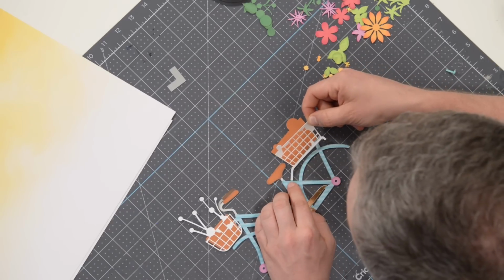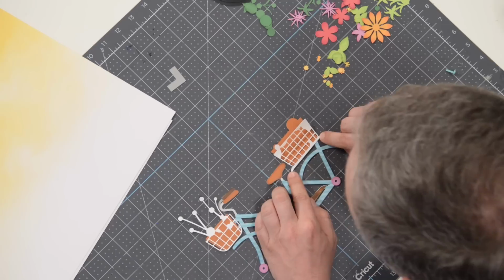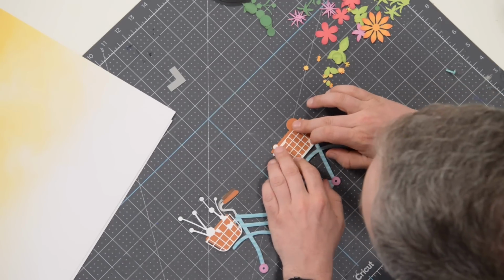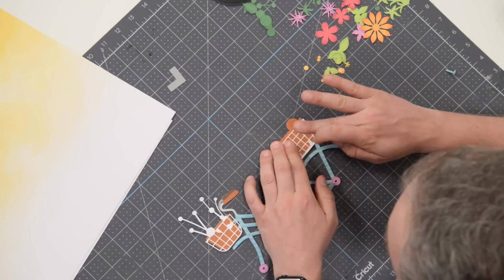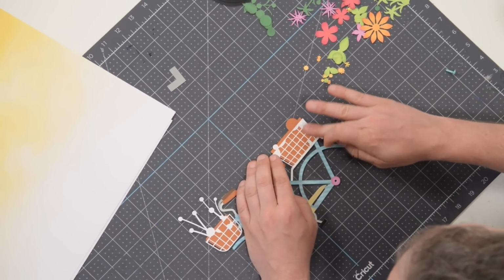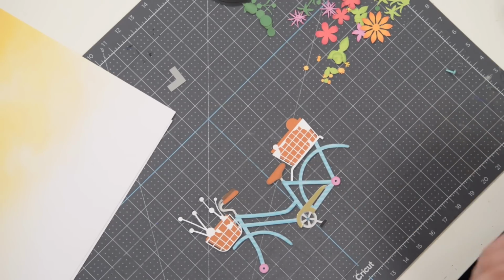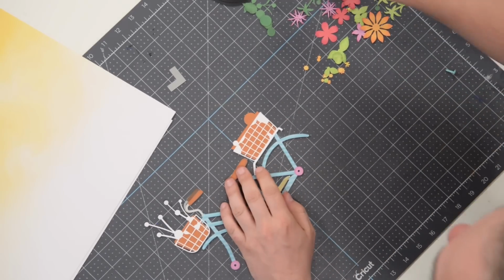Okay, so I'm using the frame here at the bottom as my guide for initial placement. That looks good. And the rest of it can just pop right into place. And if you get a little bit of spillage, just pick it up with your finger. No harm, no foul. And there we go. Okay. All right, so that looks good. Now let's take a look at the wheels.